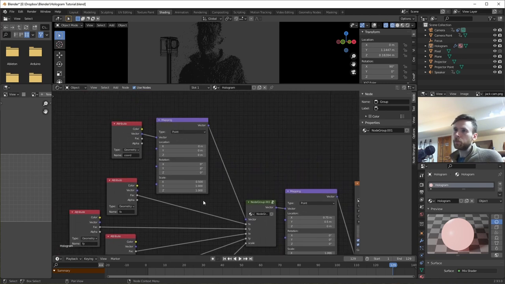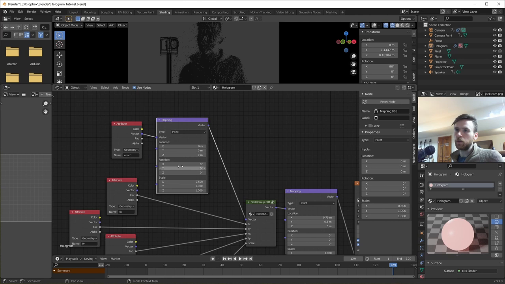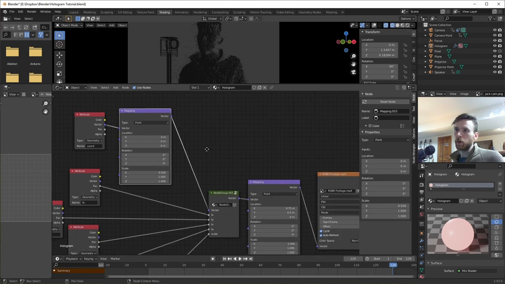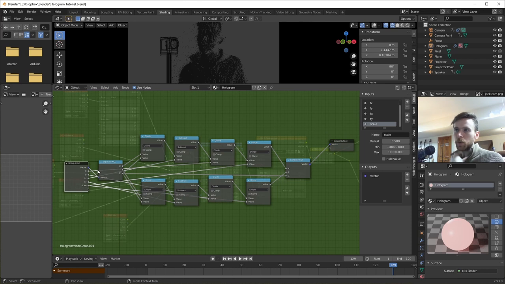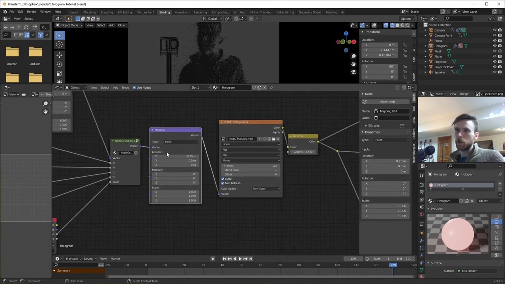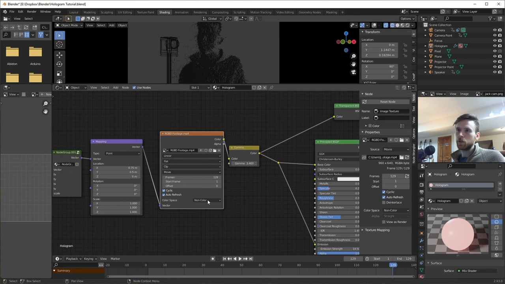Just some quick explanation: this mapping node is scaling the UV coordinates down basically to one half of it. Then we're doing basically the reverse operations that we did in that previous node to figure out, if you have a point in 3D space, where was that on the texture coordinate that we originally generated from that matrix, from that grid that we did in the geometry nodes? Once we do that math and figure that out, we can dump that into this mapping node, which just moves around so we can select the point we want, because we were originally using a different coordinate system. And once we have that, it goes into the actual footage and grabs the data we want.